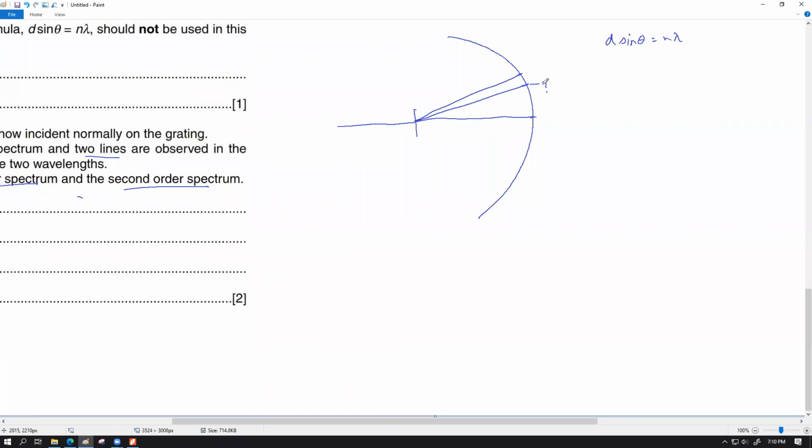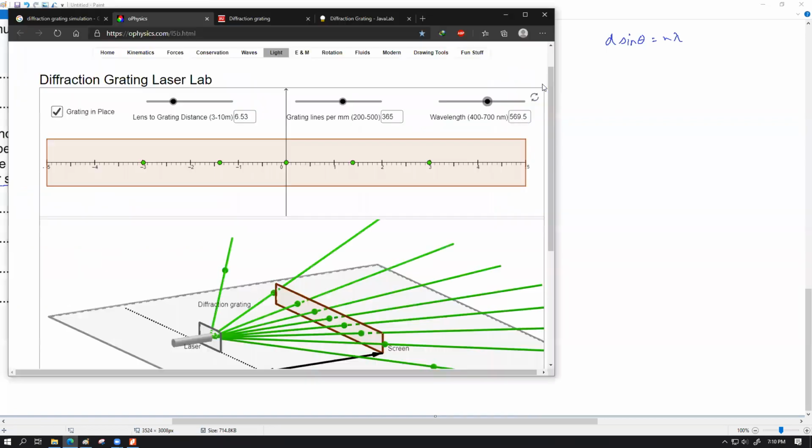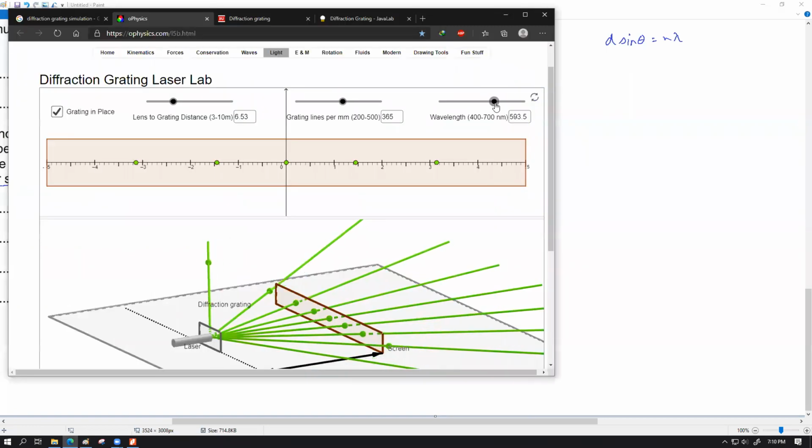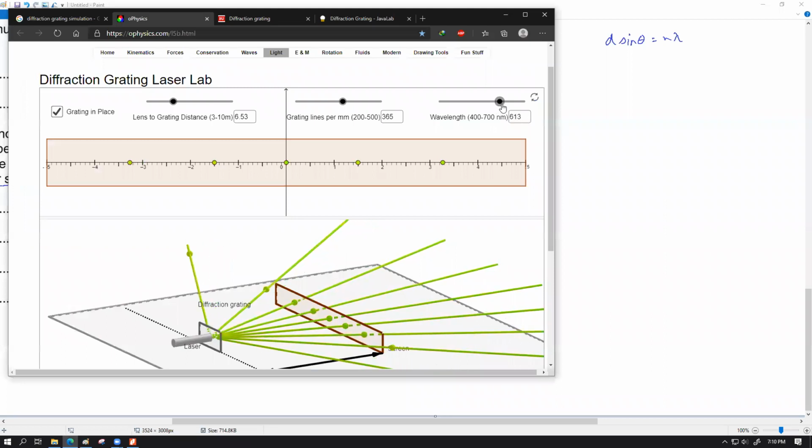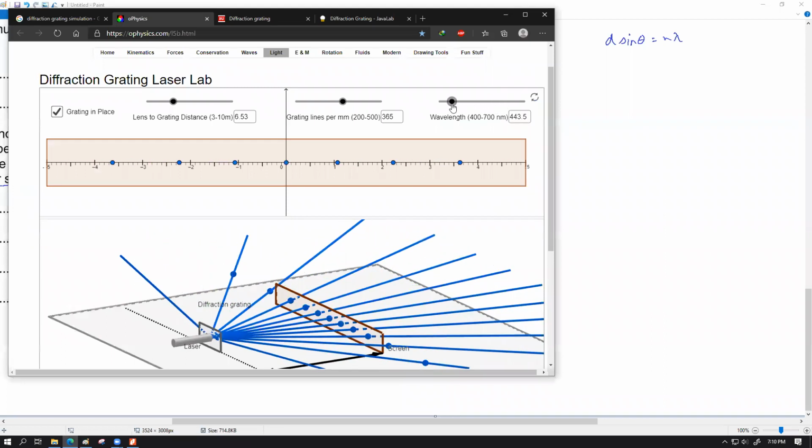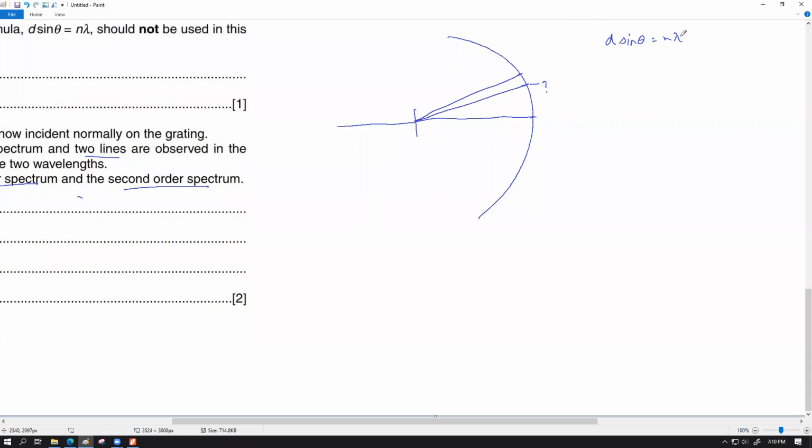The closer one should belong to the higher wavelength? Let's see what we have seen over here: whenever we increase the wavelength, the wave spaces out more, and when we decrease the wavelength, the wave gets closer. So it means whenever lambda is high, sin theta is also high. Try to understand this: consider that d is the same and n is also 1. So sin theta and lambda are proportional. If your lambda is slightly bigger, the sin theta will also be bigger, which means this one should be 590 and this one should be 595. Are you understanding what I'm saying?